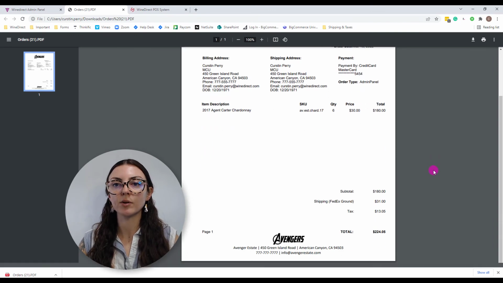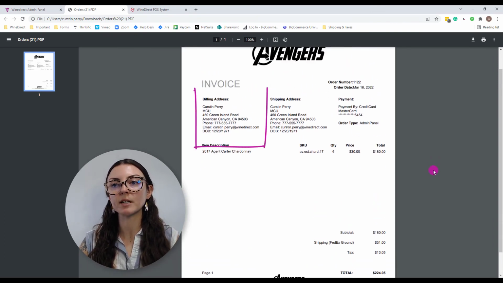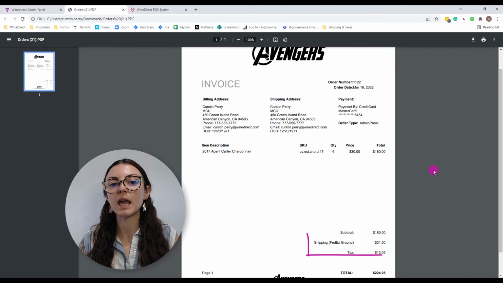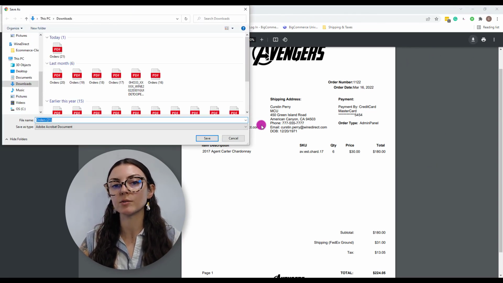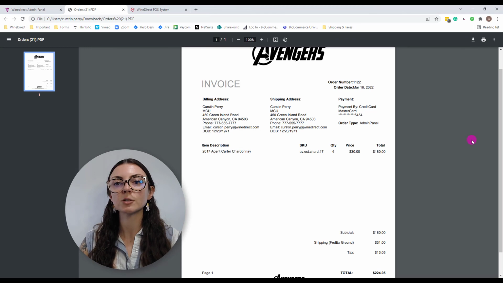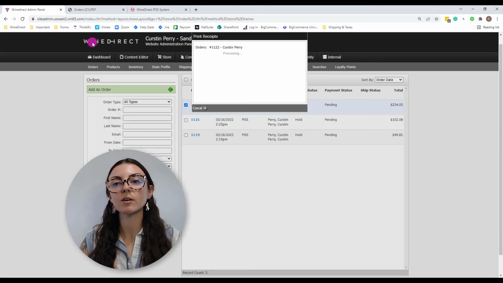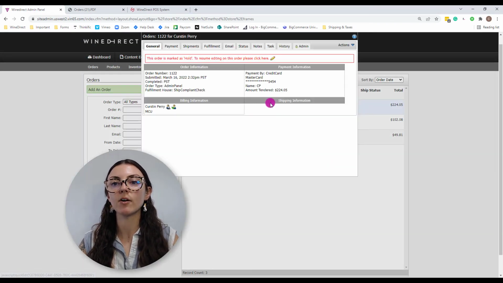As with the other invoice, this one shows the customer's information, their discount, and any shipping costs. The added benefit to this invoice over the POS invoice is that this one includes the shipping address, which allows the customer to verify their shipping address and their order. You can use the download button in the top right corner to save this invoice and email it to a customer. To finish processing the order, select the order and then the yellow pencil found at the top.